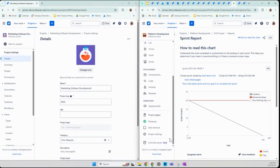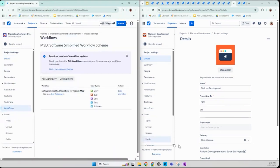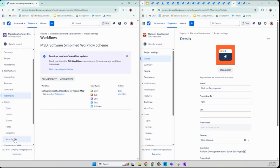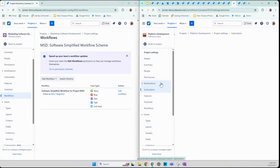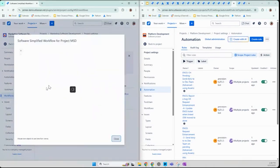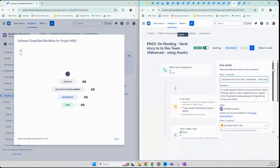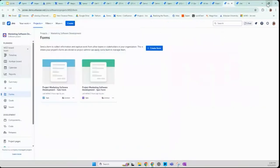And then going back to how we set up the project, we have two different types of automations that we can set. One is workflows, and workflows define the sequence of statuses an issue moves through, whereas rules automate actions based on conditions. So workflows are like a visual map of the issue's life cycle, outlining the stages and the transition, whereas rules trigger actions automatically based on conditional criteria. And this is like automating fields like assignments, limiting transitions, or initiating task creation.